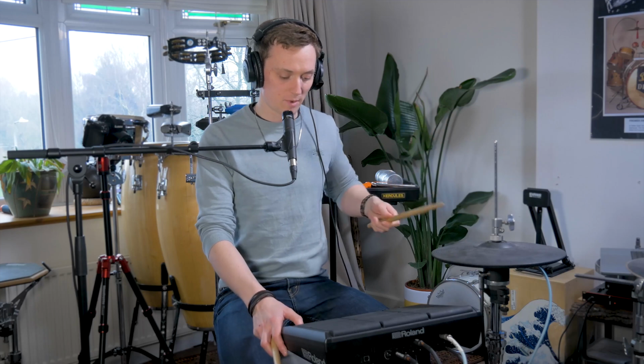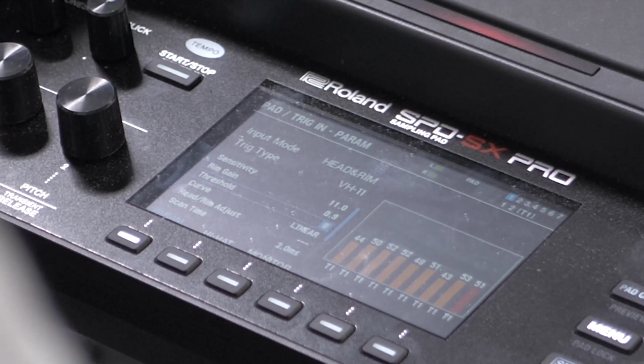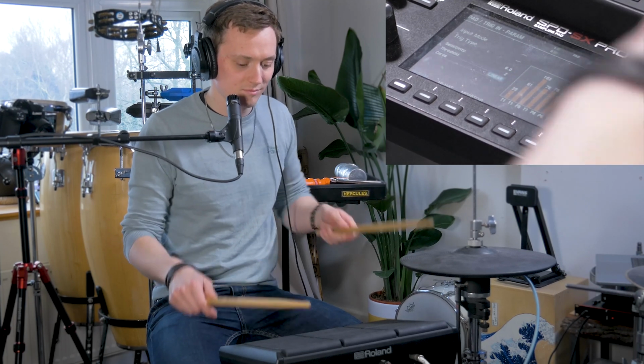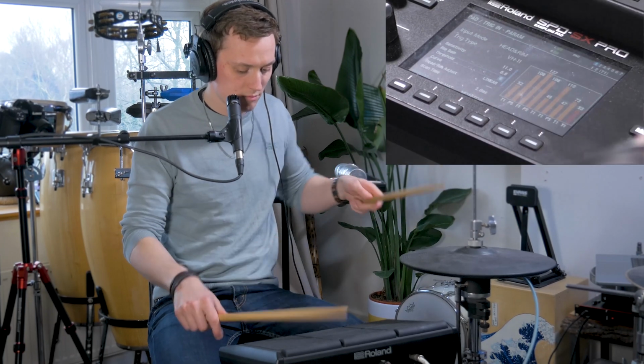I've changed the sensitivity of mine a little bit, and I've also changed the threshold. I've brought it down because I didn't find it that sensitive. I still feel like it could come down. That's it, because I like to play quite soft as well. So it's nice to have that adjustment, because otherwise, you find that you're hitting it soft and you're not getting anything. So it's kind of quite sensitive.